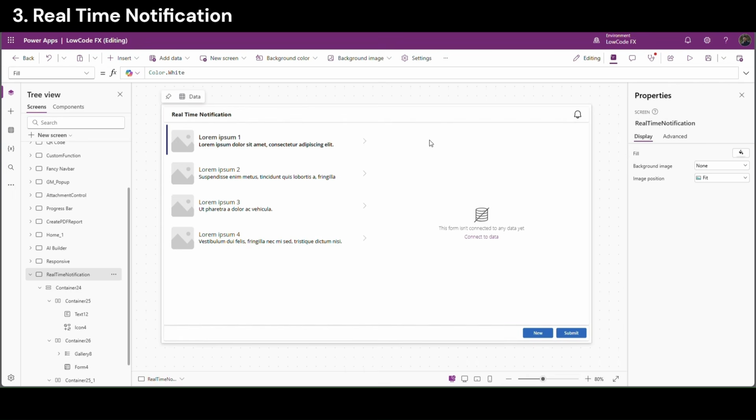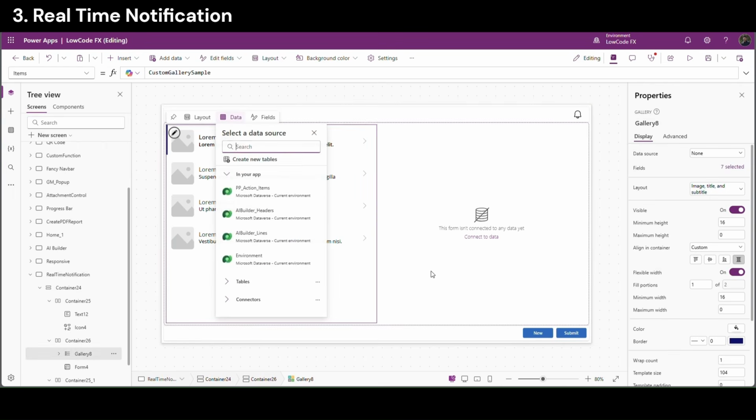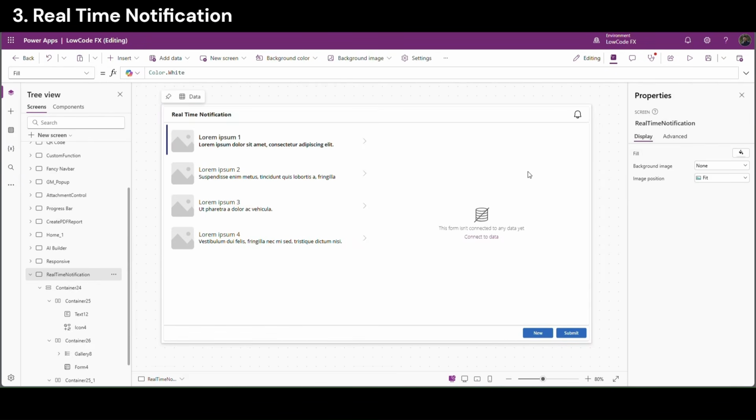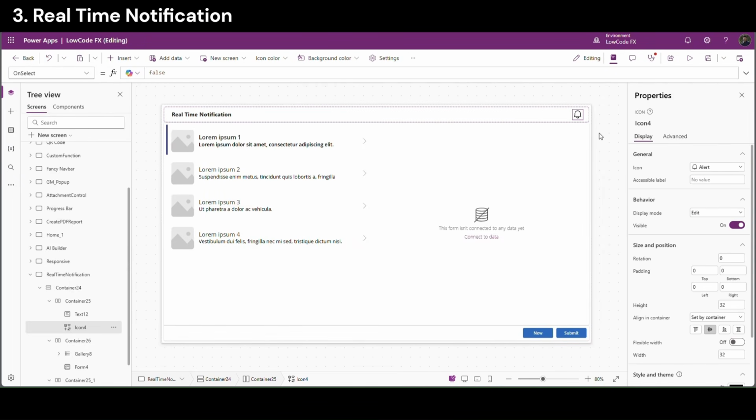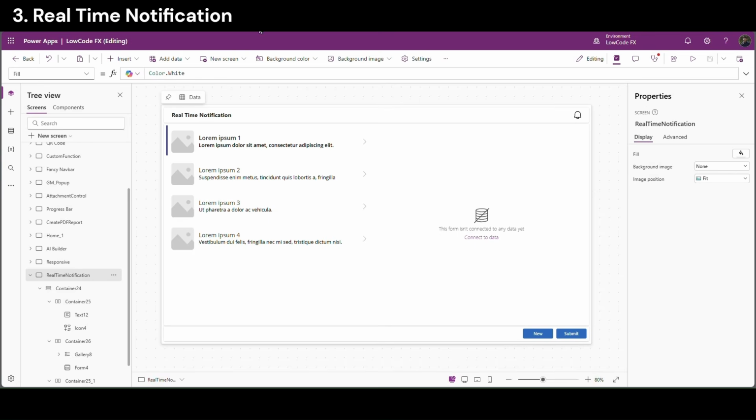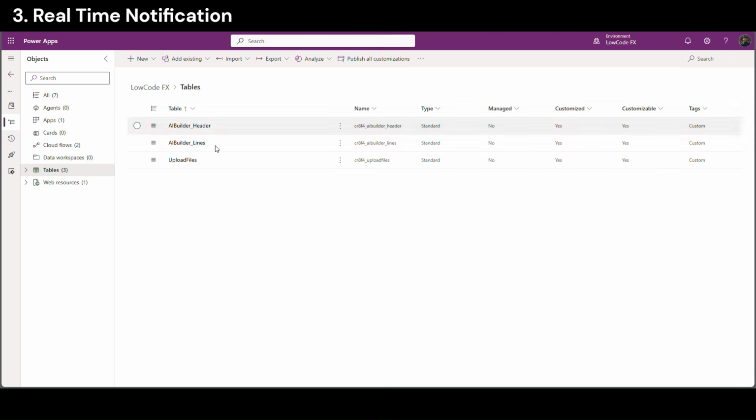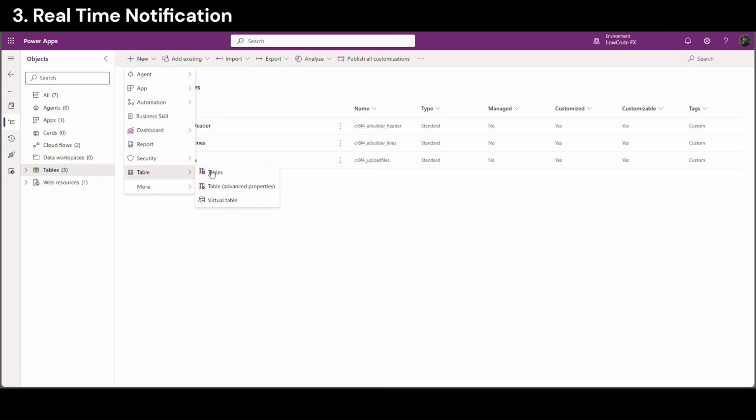So we need 2 tables. One is to submit some information in this gallery via this form, and another table would be the notification table. Okay, let's create 2 tables in Dataverse. Let me jump to the solution and click on add new table.